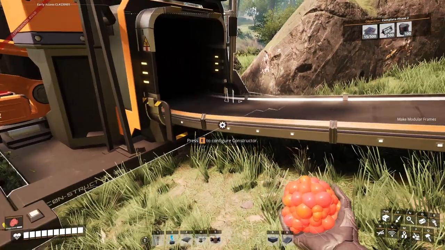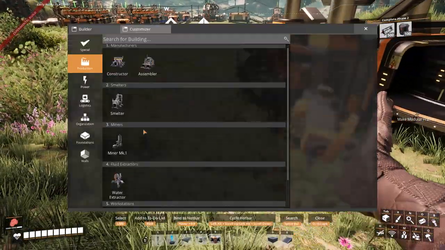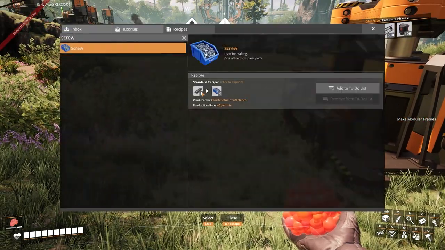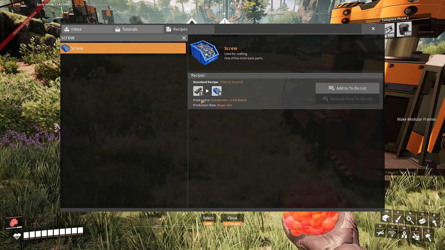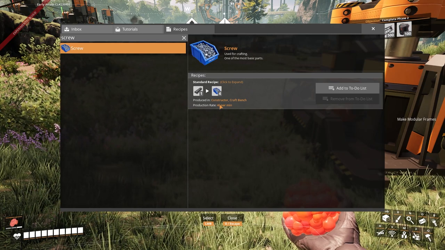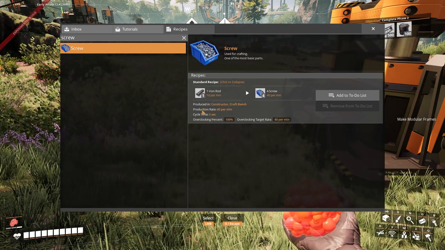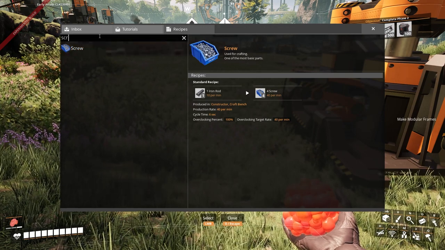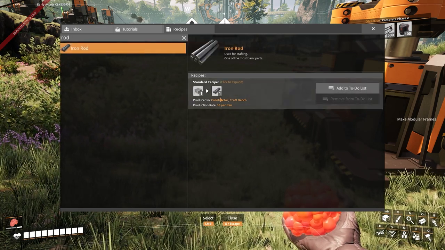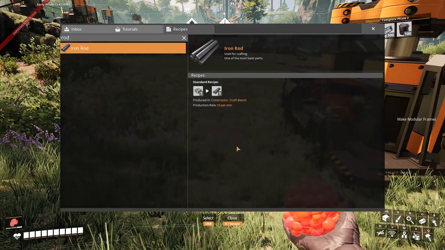Requires 45 ingots per minute. Okay. That'll be fine. And then 60 screws per minute requires how many? About 15 iron rods per minute. Okay. 15 iron rods per minute is one constructor can do 15 per minute. And that requires 15 ingots per minute.